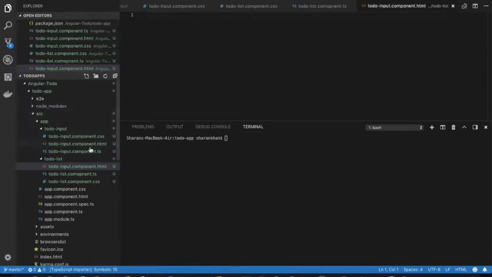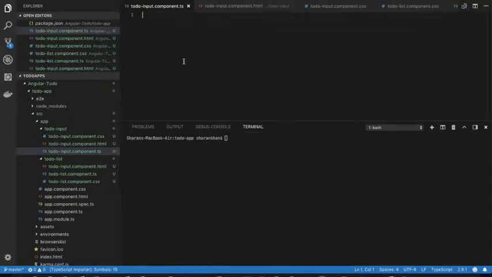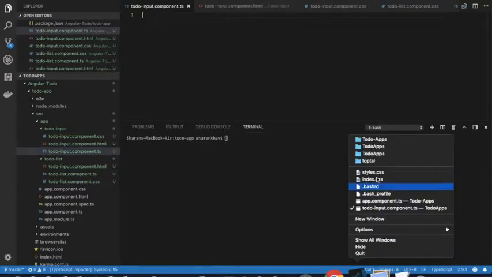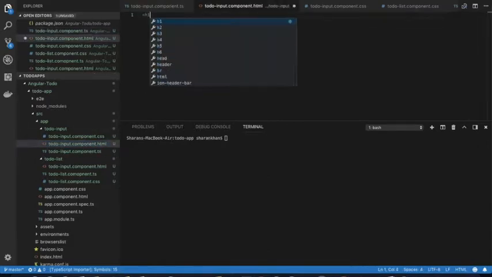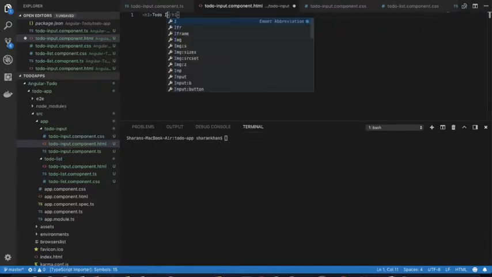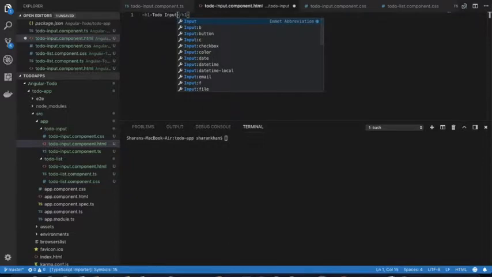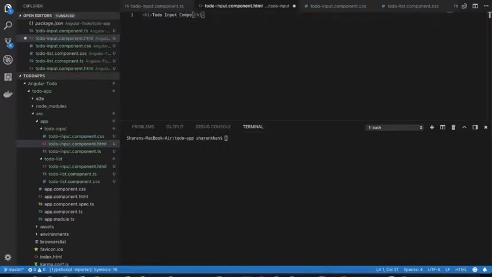And what we are going to do right now is write something over here so that we may know that our component is rendered when the app component's to-do input component is working.